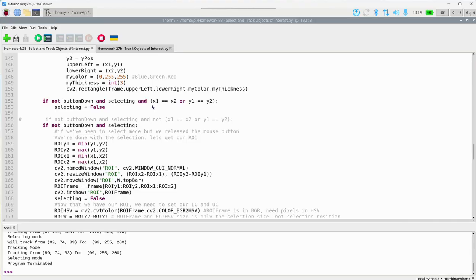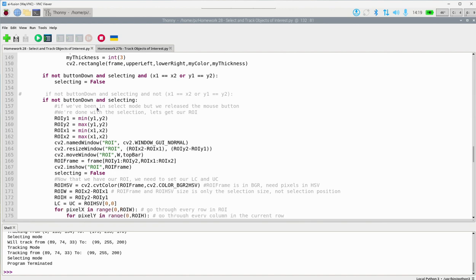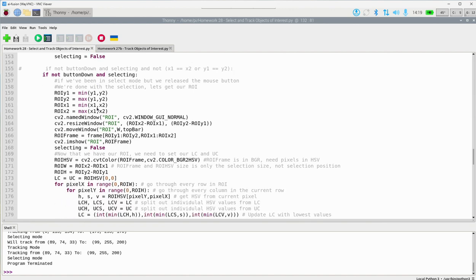But if you just clicked the mouse without making a move, now x1 and x2 and y1 and y2 are going to be the same positions, and you can't work with that. So if you clicked and let go in the same mouse position, then we're going to turn selecting off and forget about making a selection because you made a mistake.